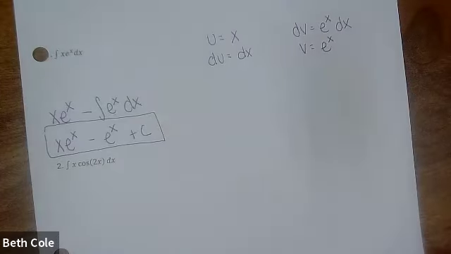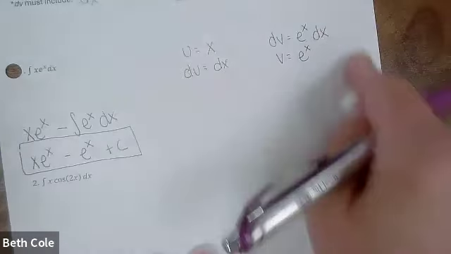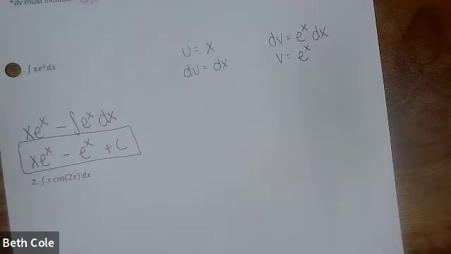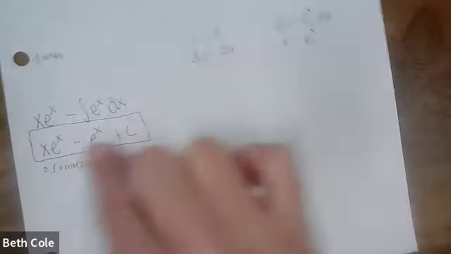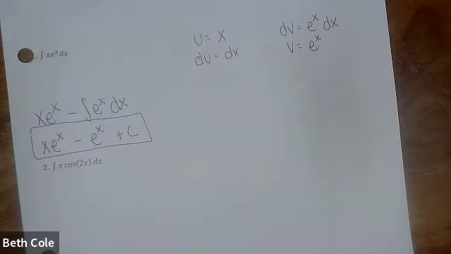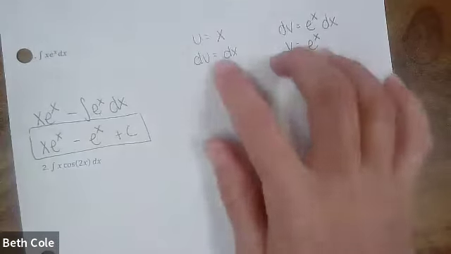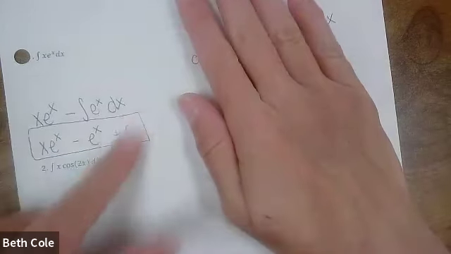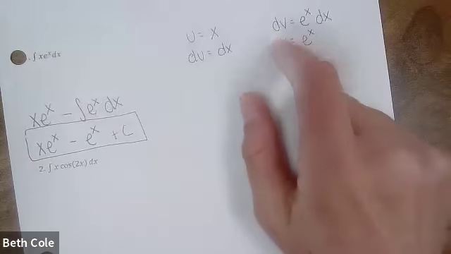Question. Yes. Wait, when we were labeling what each of our things were, when we labeled what v was, did we not have to put plus C there? No, it only goes in your final answer. Think of this as like the u substitution we did. That's almost just like a margin problem. That's our notes to ourselves of what we're substituting in. This is our actual work. If you were a real genius and had a photographic memory and you could do this in your head, that's not actually part of the problem. This is the problem. You guys are going to write this, yes?